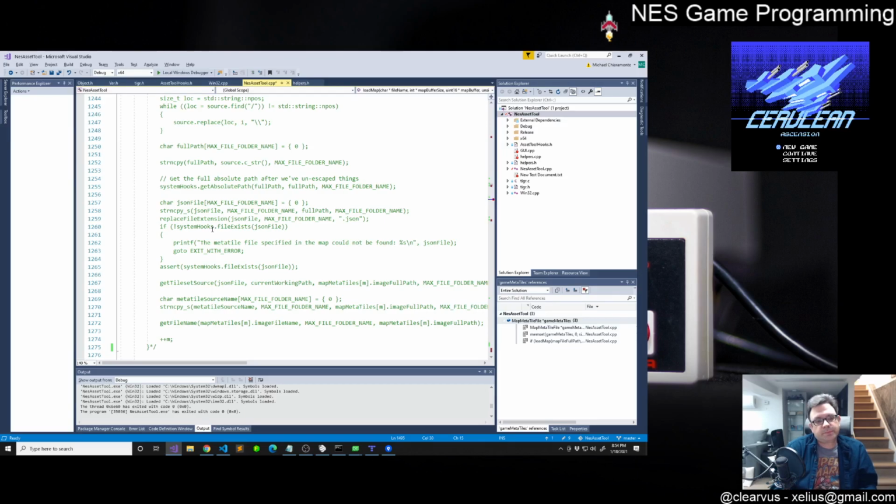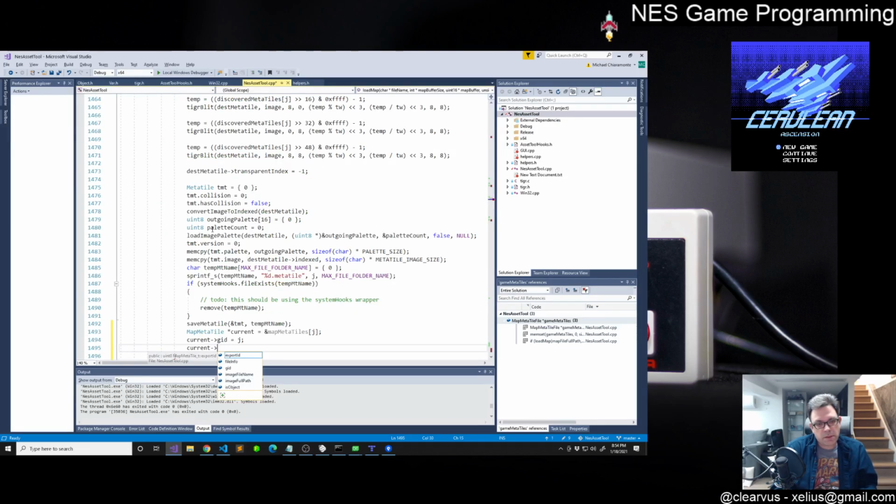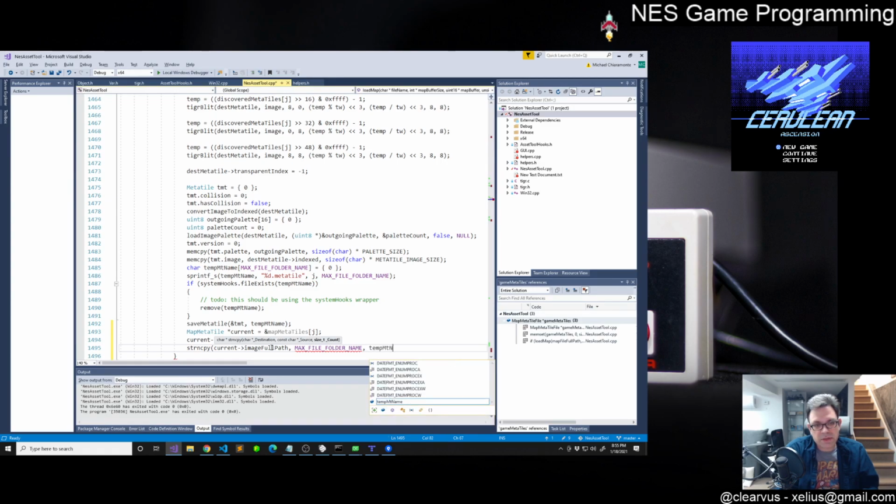So let's see. The full path is equal to, what did we give it? Temp MT name, right? Okay, so we want to string copy that to that destination. What is the max size of this thing? And then the source is temp MT name, and then get absolute.